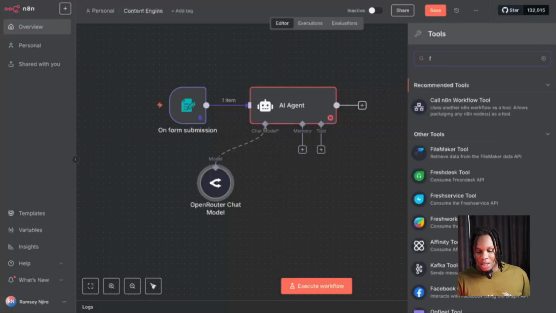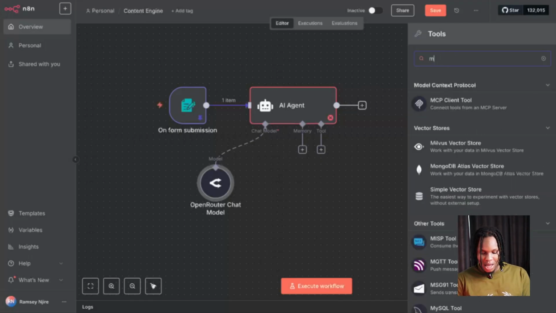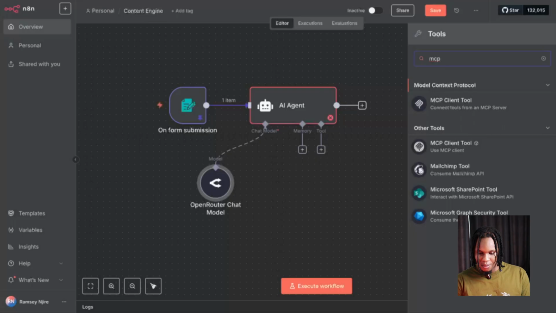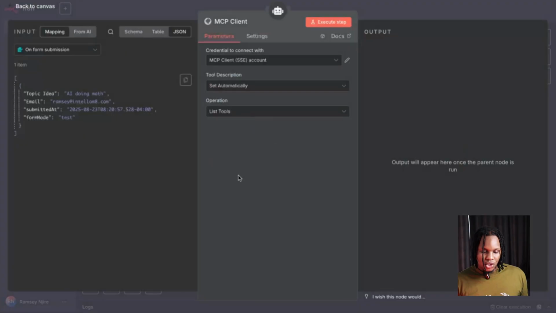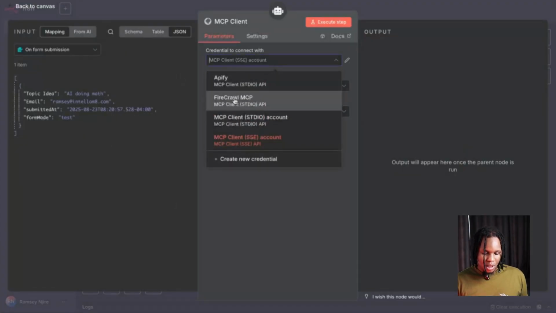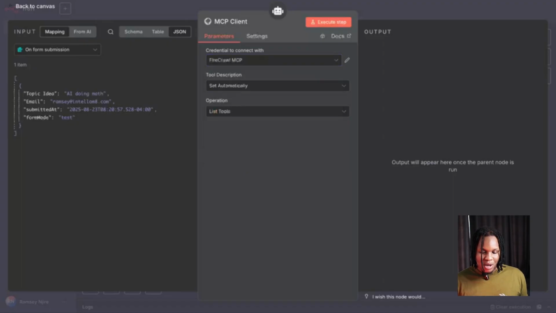But one of the reasons why I love using Firecrawl right now is because I have something called the MCP client tool. MCP is the Model Context Protocol, and it's this really new way for models to talk to tools instead of doing raw API requests. The model can just come here, and I have a Firecrawl MCP. You can set up your credentials, which are pretty interesting to know how to set up. But anyway, I'm gonna show you.